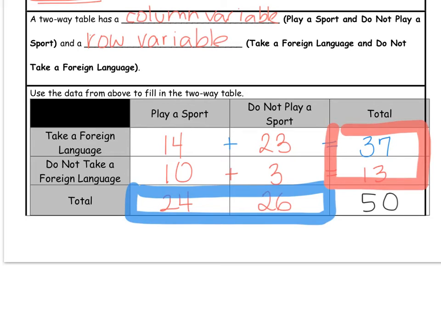Before I move on to the next page and then fill in those notes, I want to talk about marginal frequencies, and that's on the next page. And marginal frequencies are the totals of each individual category. These are located in the margins of the table, and again, these are the ones that I have boxed in here and boxed in here. And then we're going to use our table to fill in what the marginal frequencies are. So our marginal frequencies, in this case, are students who play a sport, students who do not play a sport, students who take a foreign language, and students who do not take a foreign language. Those are our marginal frequencies, and I'll fill that in on the next table.